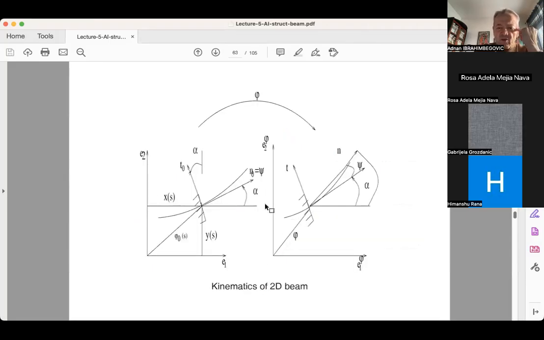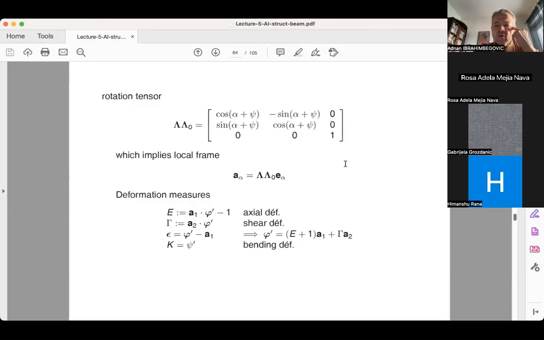So this is your beam in the initial configuration with the cross section and the neutral axis, and you have the orientation of your local frame, with some kind of angle alpha. And then you have a deformed configuration, so you have a large rotation by the angle psi. So your configuration space is two coordinates of a displacement along the x and y axes, along E1 and E2, and then your rotation psi. So your lambda is cosine psi, minus sine psi, sine psi, cosine psi. Your lambda 0 is cosine alpha, minus sine alpha, sine alpha, cosine alpha. So if you multiply by lambda 0, it simply amounts to adding these two rotation angles because they're all taking place in the same plane.